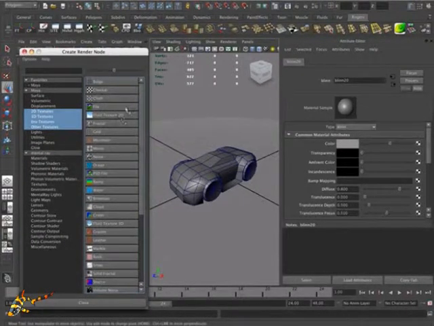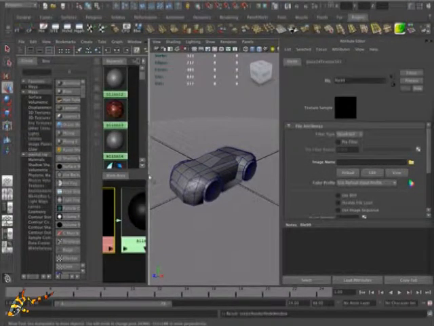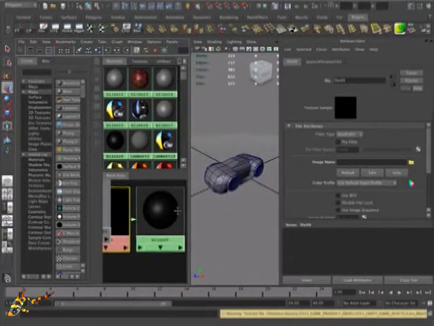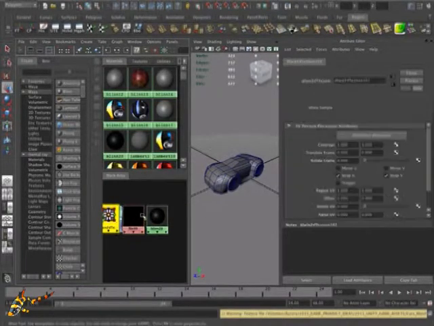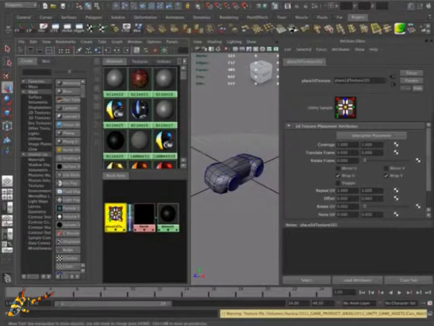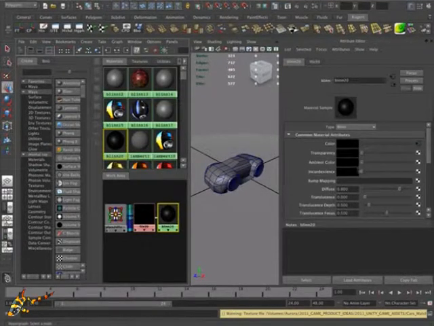And because we're applying a texture, all we need to do is click on the word file, which is the 4th one down, and it takes us to the file input panel. And just to show you what's happening in the Hypershade, if I zoom out, you can see that the Hypershade has 3 nodes. It's got the place 2D texture node, it's got the file, which is obviously where I'm going to drop in my texture that I created earlier, and the original Blinn, but because there's no textures applied, it looks black there.